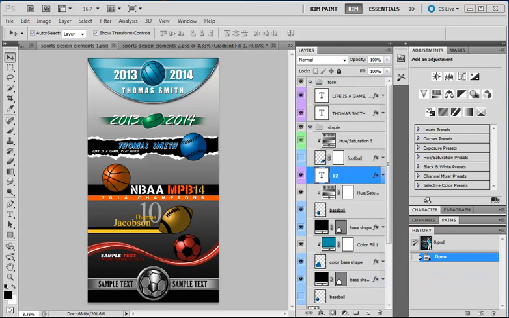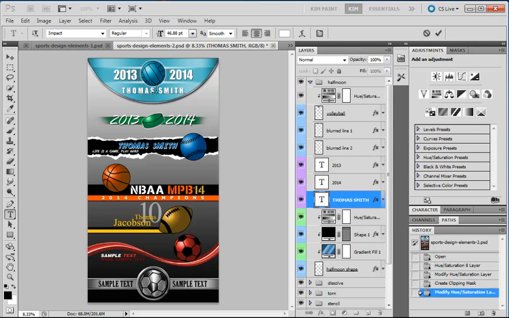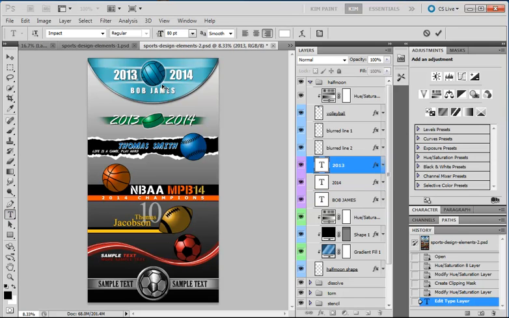And then, of course, when you decide that you want to change the word, you just grab your type tool and you can change it to say whatever you want. I just put my caps lock on. And you can change the date the same way. Each of these can be changed, and you can change it to anything you want. It doesn't have to be a date. It could be whatever you want it to be.